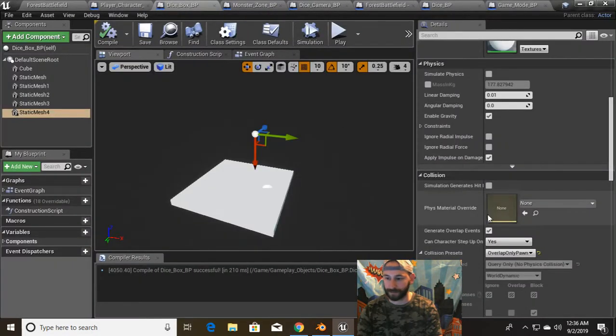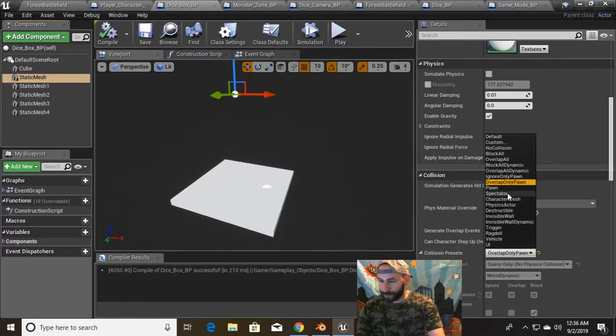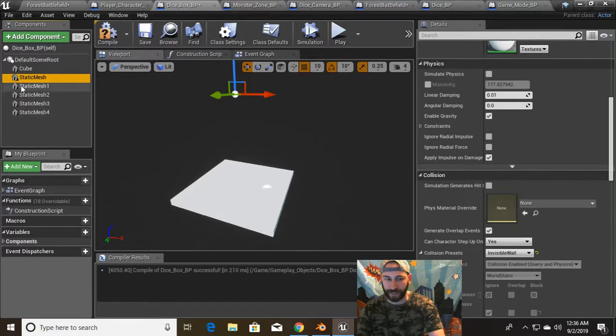All right. What the heck? Which one is it? Collision presets. Pawn, object can be used. Capsule. Oh wait, is it invisible wall? Maybe that's it. Hold on.